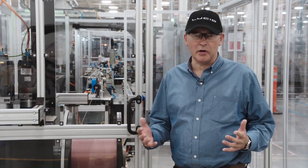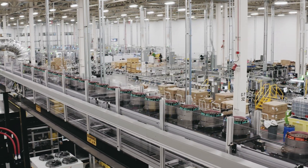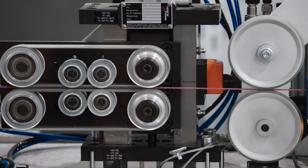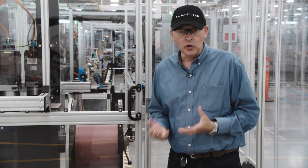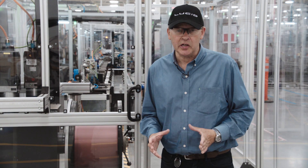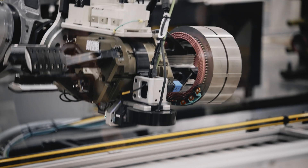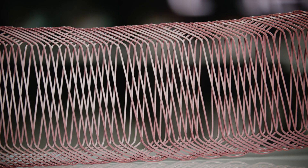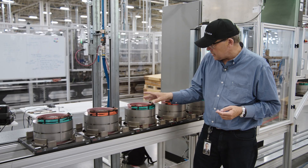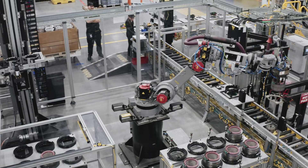This is one of the most exciting processes in our whole plant: the creation of our stator. It starts here with this big drum of copper wire, which is straightened out and woven into the continuous windings of our stator system. Unfortunately, I can't show you more because this process is top secret. And now at the end, we see these beautifully wound stators — robotically CNC wound in our automated process — with incredible consistency before going into the complete drive unit assembly.